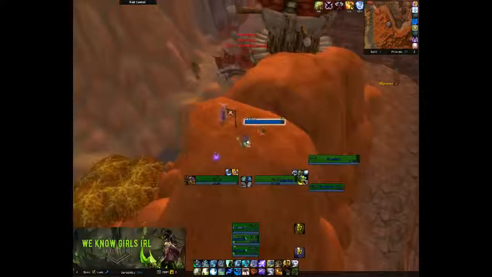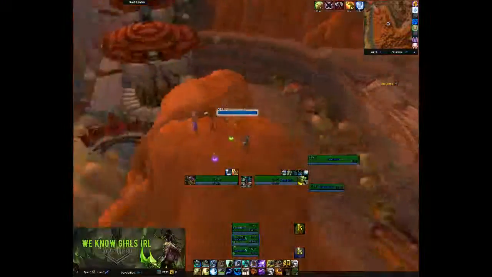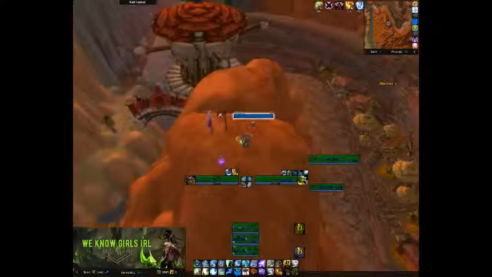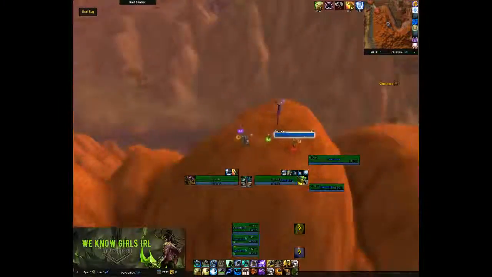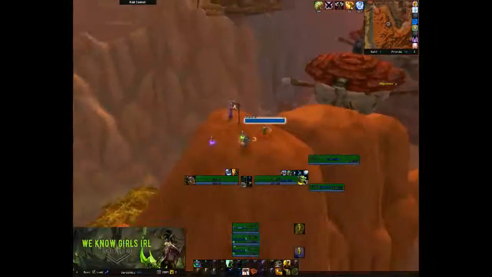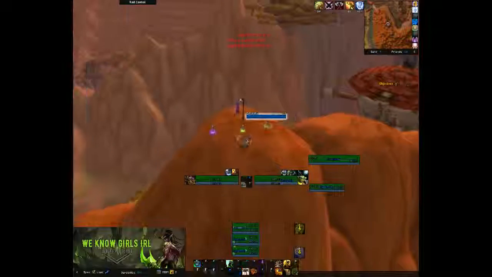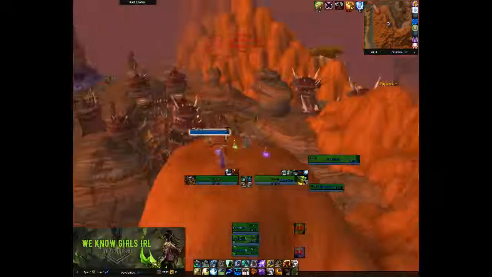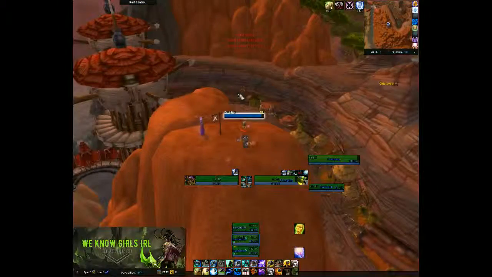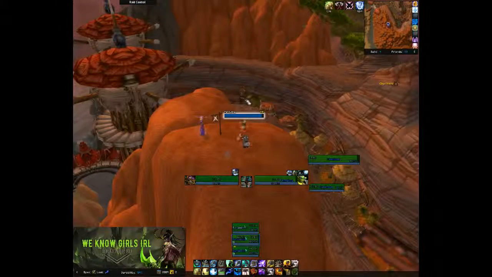That's a thing called fake casting. That way it makes it really hard to interrupt your casts, especially as a shaman. I mean, not every class has the luxury of being able to do that. So you start casting and you just spam between lava bursts. Even if it interrupts your lava burst, it does not matter. You will just cast your heals anyways. But just, for example, I put Fancy on my focus now.